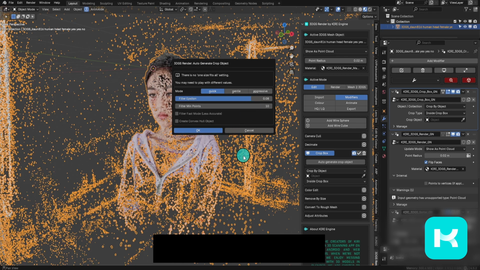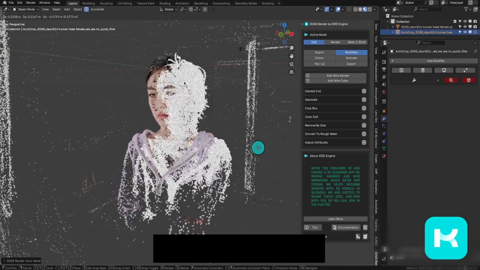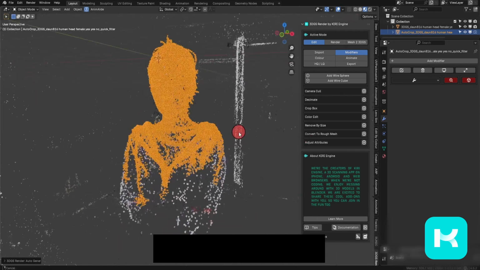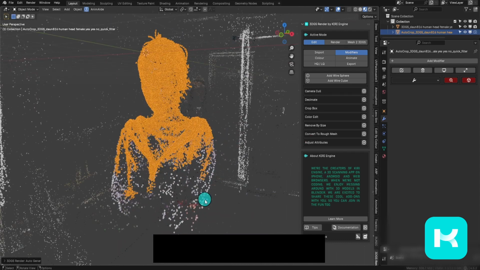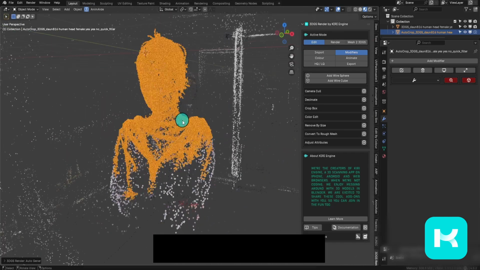And press OK, and wait again for processing. And processing is complete. And this is looking much better. I might have been able to keep perhaps more of the shirt here if I'd put the filter epsilon a bit higher, but I'm going to say that that's okay.